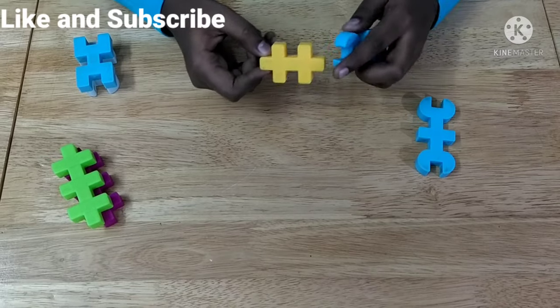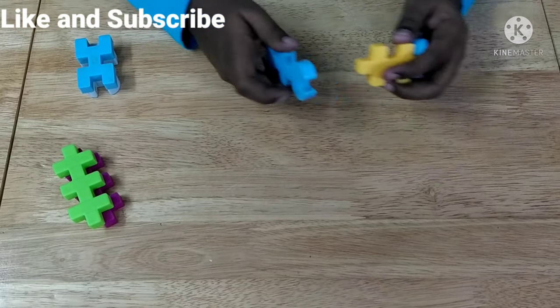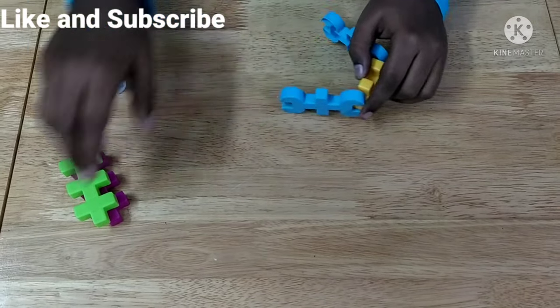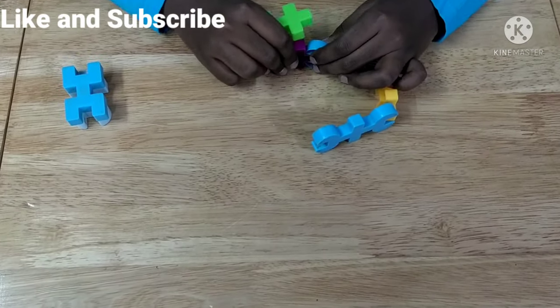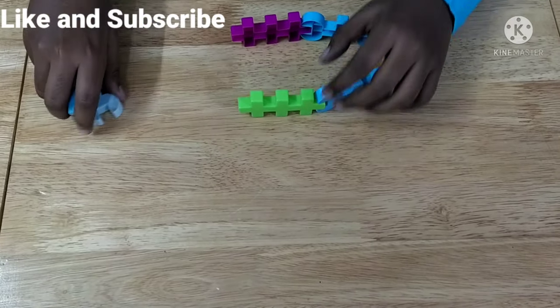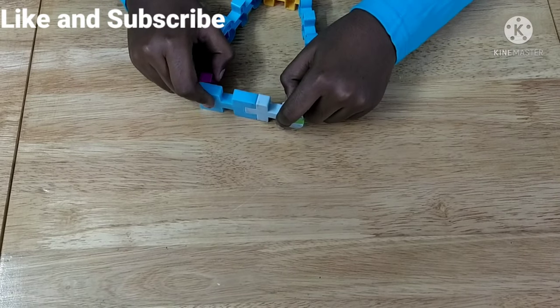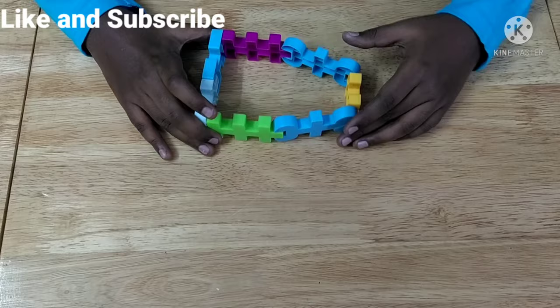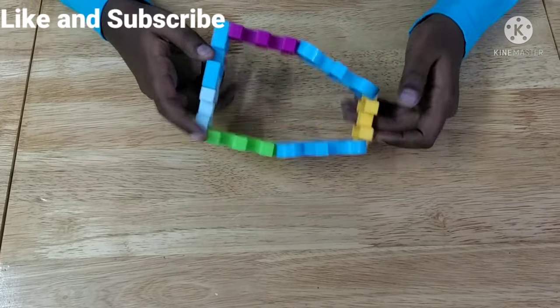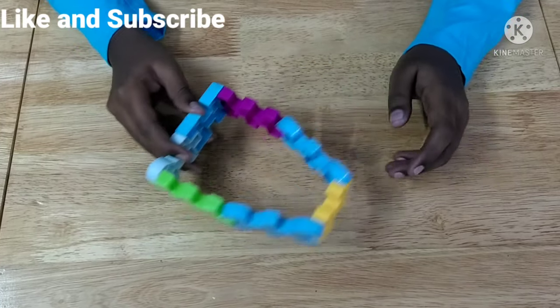For building the frame, first you should start with the small piece, then we attach these two pieces like this in an angle. Then you attach these two big pieces like that in straight, then we connect these two pieces together, then attach it to this to ensure that it's straight. And see, now this is the basic frame of the iron. Let's move on to the next part.